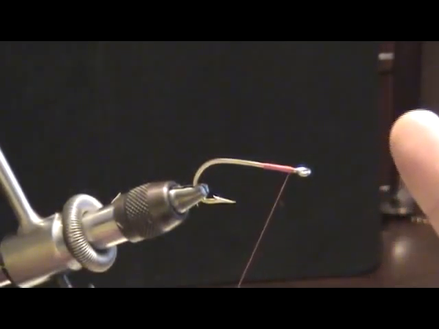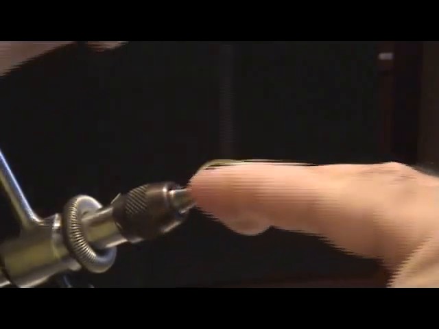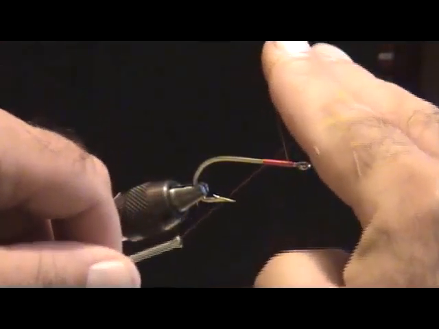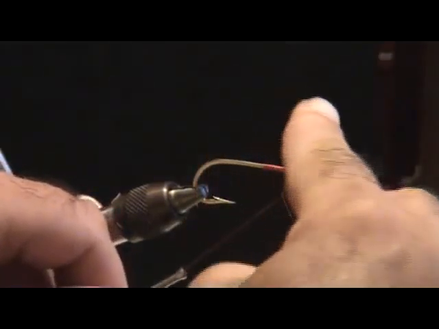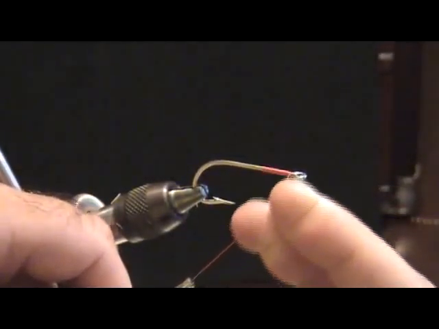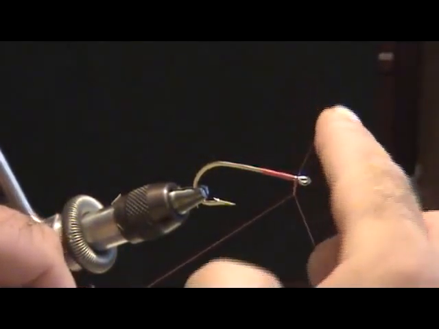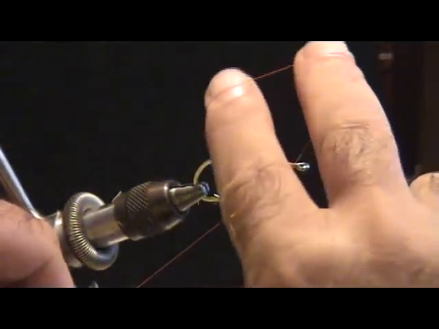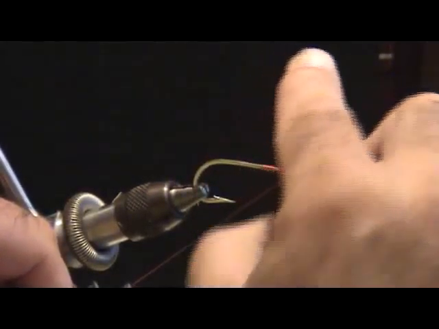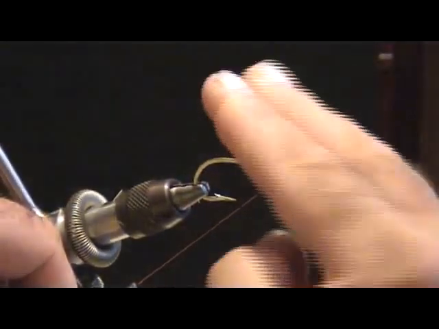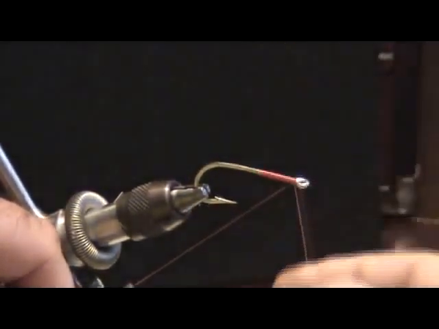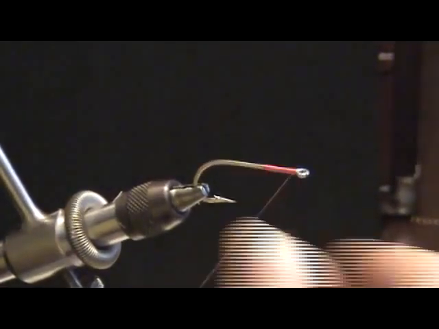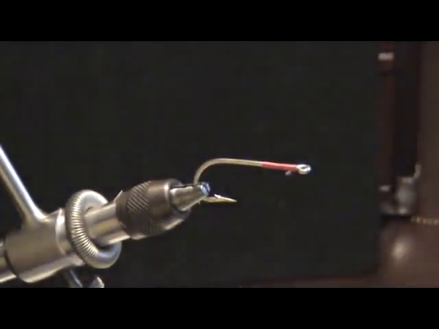Whip finish is very simple. You take these two fingers, you wrap your thread over, you make a loop. You open these fingers up, you got one that goes over. This one rotates, it goes again. You rotate, this line goes over. You rotate, your index finger keeps going over to the other one. Just like that. That's how you whip it off. I usually do three or four whip finishes.